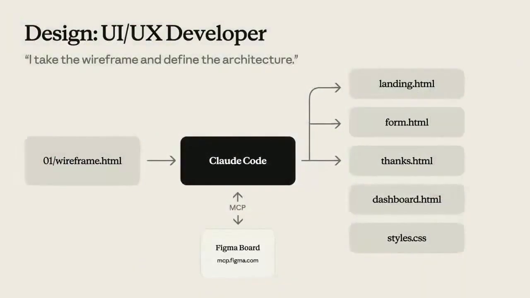OK, so at this point, the PM creates a prototype and passes this prototype to the UI UX developer. And at this point, he needs to implement a more solid interface in order to use it in production. So in this particular use case, what we want to create is at least 3 pages, from the landing page to the thank-you message page, and a dashboard that will allow me to show you in real time what the feedback is that I will receive from the room.